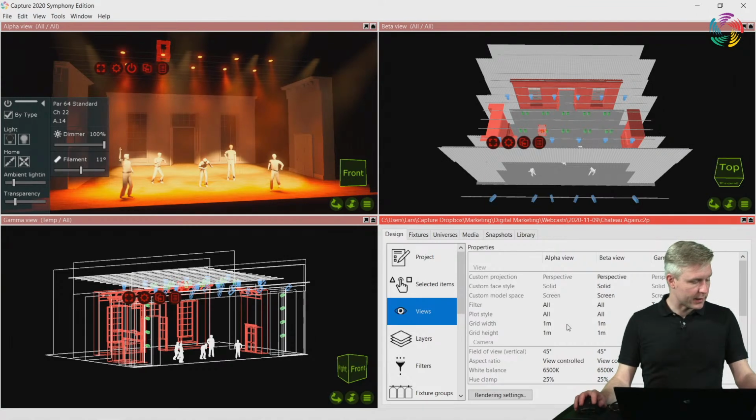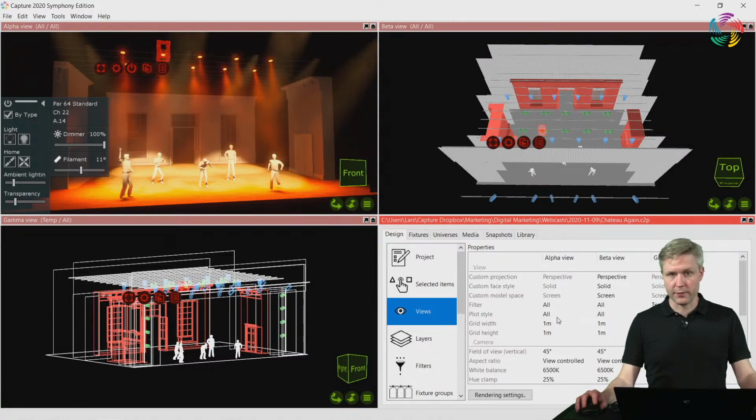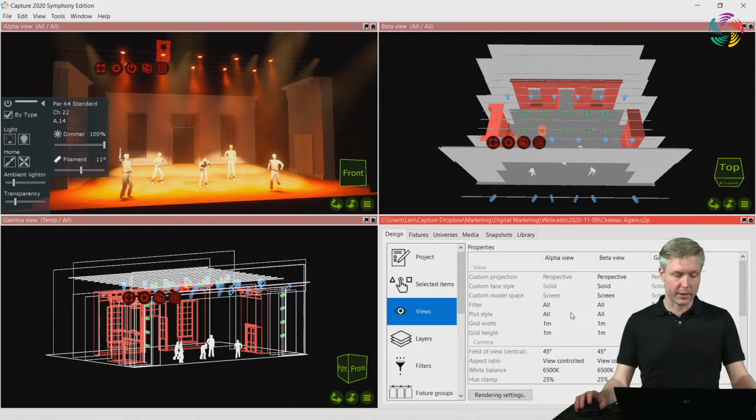Peter is asking whether there is a way to import FBX or animated FBX. The answer is no, but there are converters from FBX to GLTF, which should work pretty flawlessly, I think. We do not support any animated 3D assets at this point, so there's no way of getting the animations into Capture. But the assets as such, with all their materials, would be possible to import using a converter without problems.